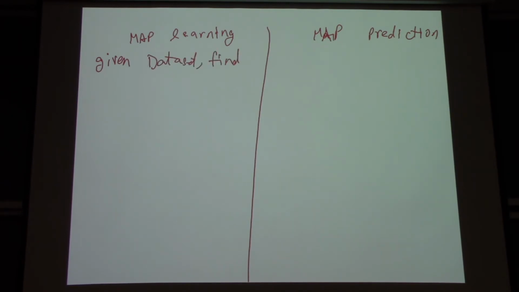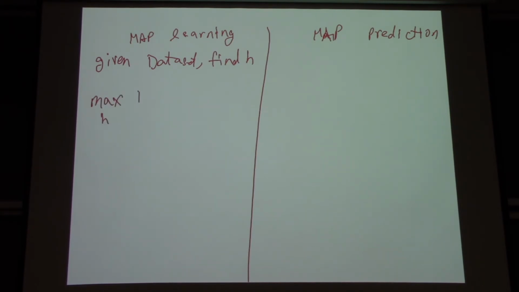So there is MAP learning and MAP prediction. In MAP learning, the goal is, given a data set, find the hypothesis, by saying, I'm just going to write max, but there is an argmax.